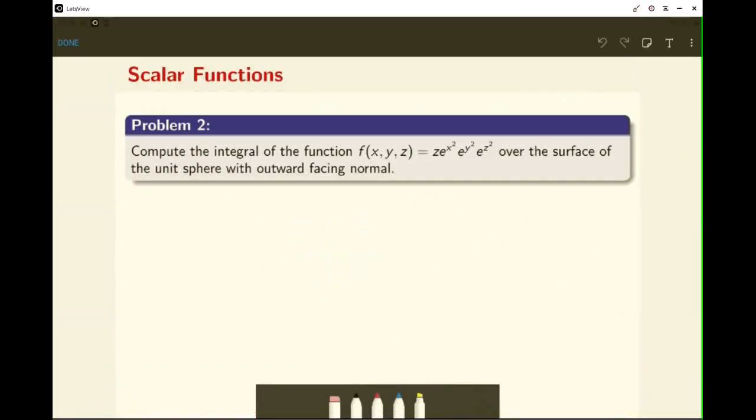And for the second problem, I wanted to talk about integration over a somewhat friendly surface, where we don't know explicitly the parameterization, but that's nominally something that we could choose, and we might think about what's the best way to choose a parameterization. Since we're talking about a unit sphere, almost always the correct way is going to be in terms of the angles theta and phi from spherical coordinates.